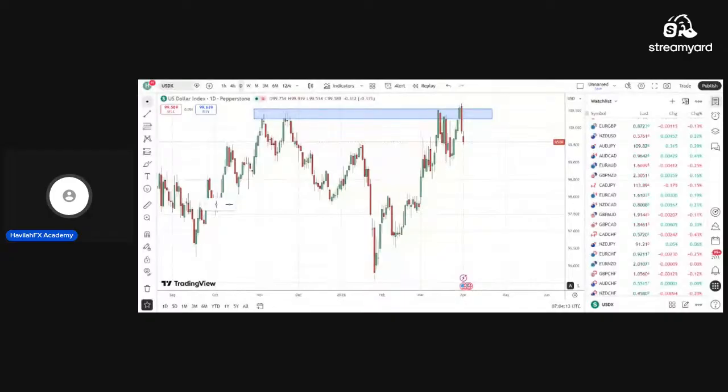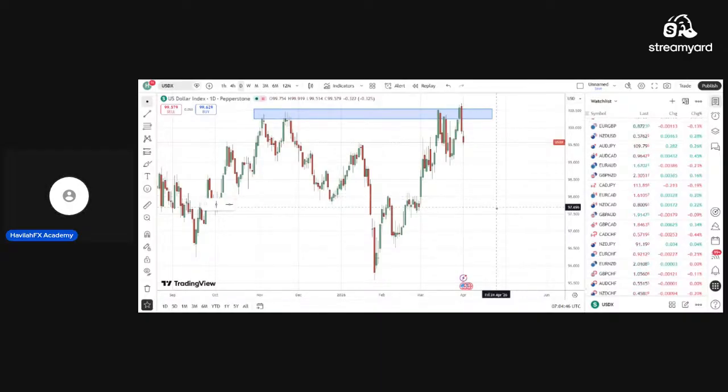So today I'm going to be looking at the following instruments. I'll be looking at the dollar index, gold, the USDCHF and USD CAD. There are amazing setups forming on these instruments that can guide the course of today, the rest of this week, and even possibly this month of April. So let's get started. Earlier on Monday, I gave my outlook on the dollar index and I said I was bearish on the dollar index for this week.